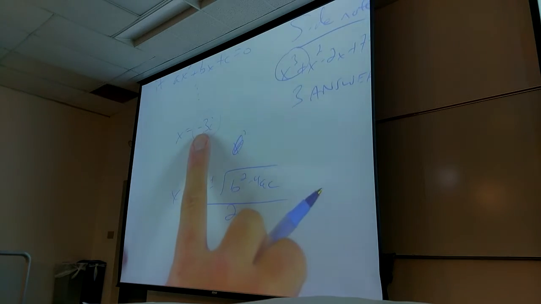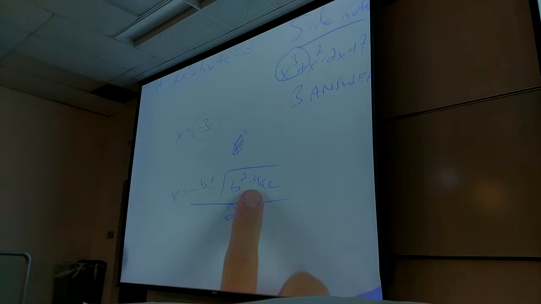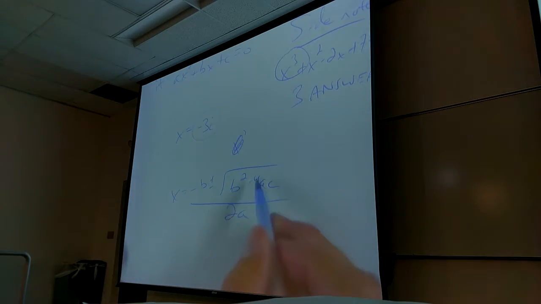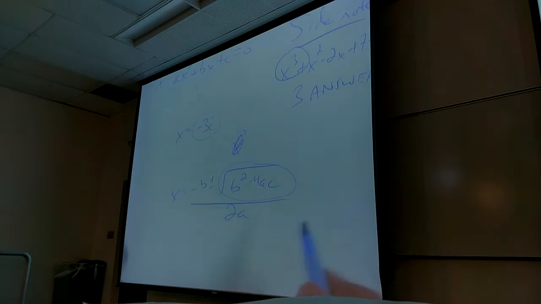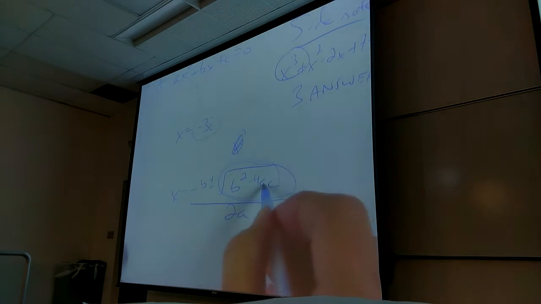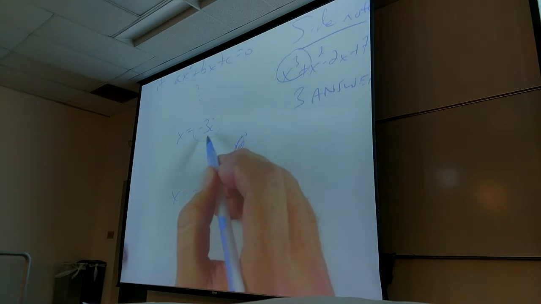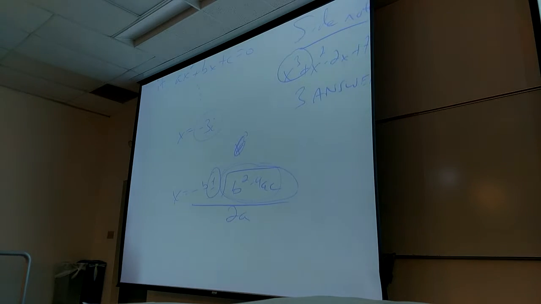Right, so here's this thing. What must have happened in order for me to get an answer like this? This must have been less than 0. You with me? In fact, some of you might be able to figure out it must have been -9. But what does that mean then? That means this is like 3i kind of stuff related to it. There's a plus or minus though. So if one answer is negative 3i, there's got to be another answer that is positive 3i. There has to be.